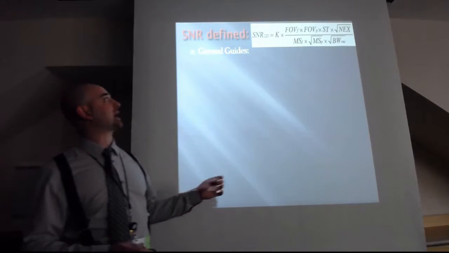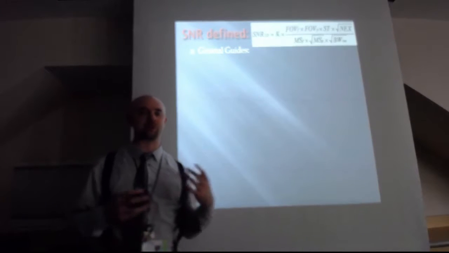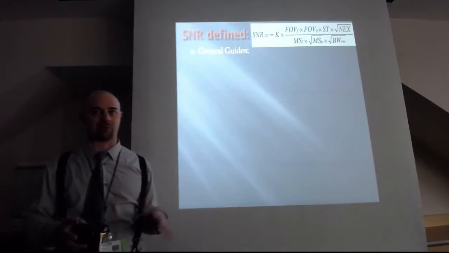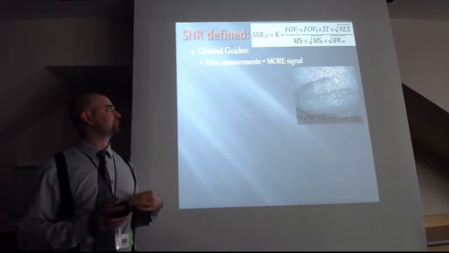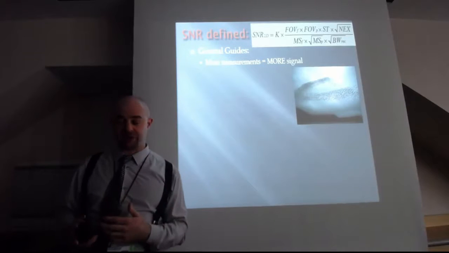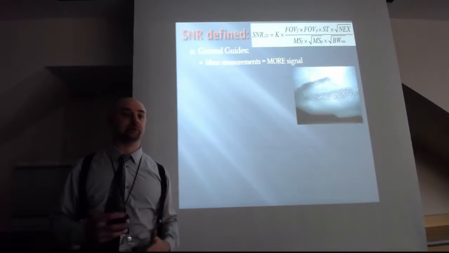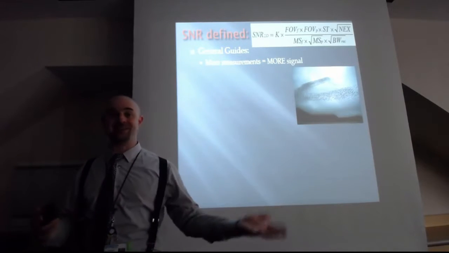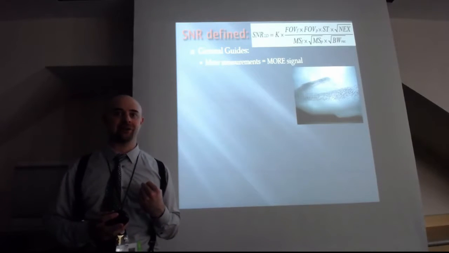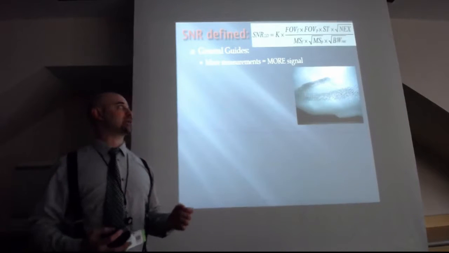So I have some general guidelines. First of all, for pretty much the rest of the slides, I'm going to leave that equation in the upper right-hand corner so you can glance at it, refer to it whenever you want. Now, more measurements are going to equal more signal, right? Anytime in life, in general, in statistics, if you're doing surveys, the more measurements you have, the better your signal to noise is going to be.